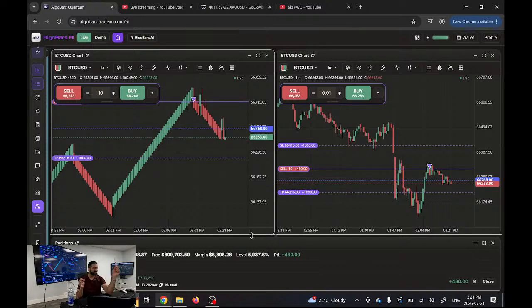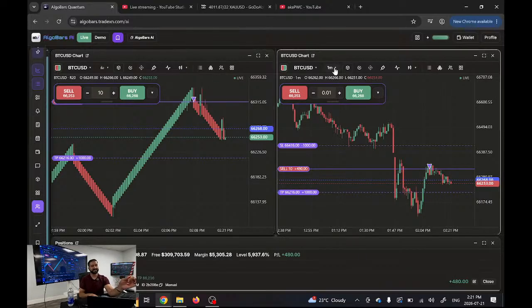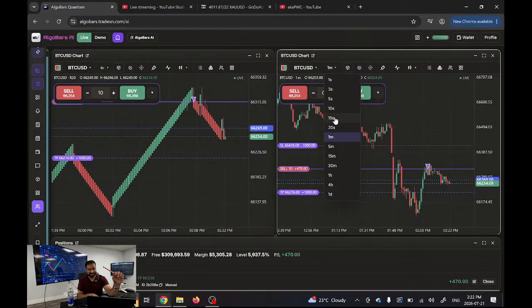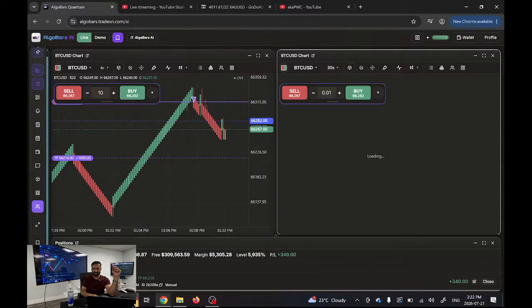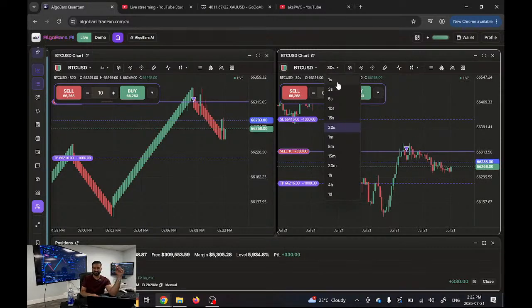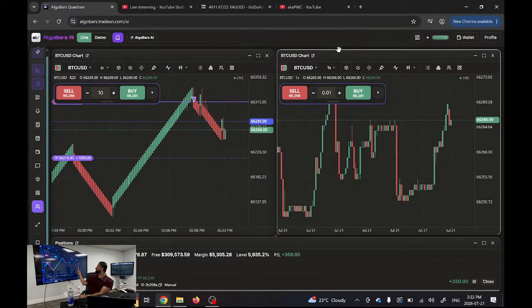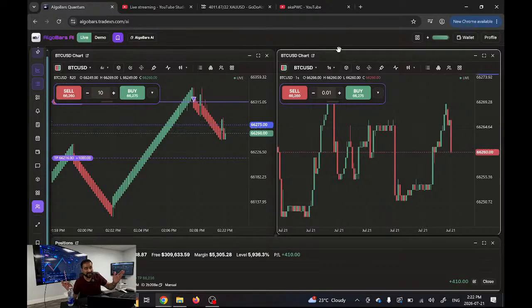Synthpan is saying Trading View. No, we're not using Trading View, but here's the thing. This is why you shouldn't even use any other platform, including Trading View. Let me explain. On Trading View, to get the sub-minute time frames, like 1 second, 5 second, 10 second, you have to pay $100 a month. You don't need that because AlgoBars gives it to you for free. For example, here's the 30-second chart, and we can open the 1 second chart. Look, this is the 1 second chart for free on AlgoBars. You don't need Trading View anymore, all right?